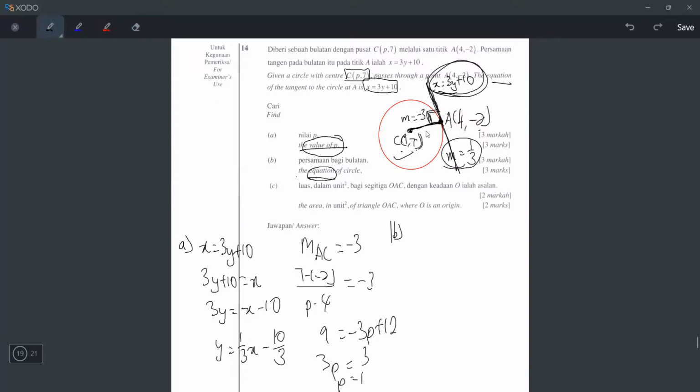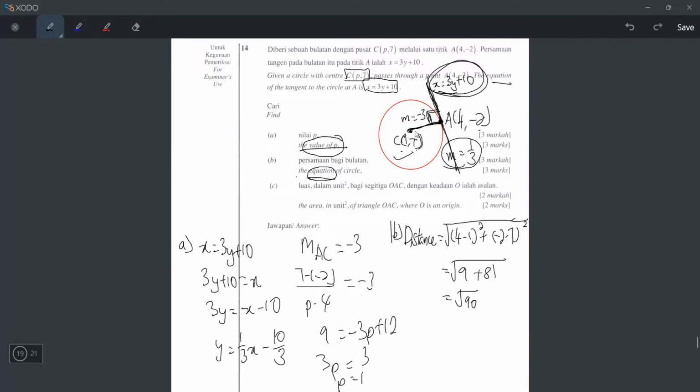And then you find the radius of the circle by using the distance formula, which is square root of bracket square plus bracket square. The distance will be x minus x here, and then y minus y. So it will be 4 minus 1, -2 minus 7. So you get a distance like this. It's 9 plus 81, so it's square root 90. Am I right? -9 squared. Yeah.